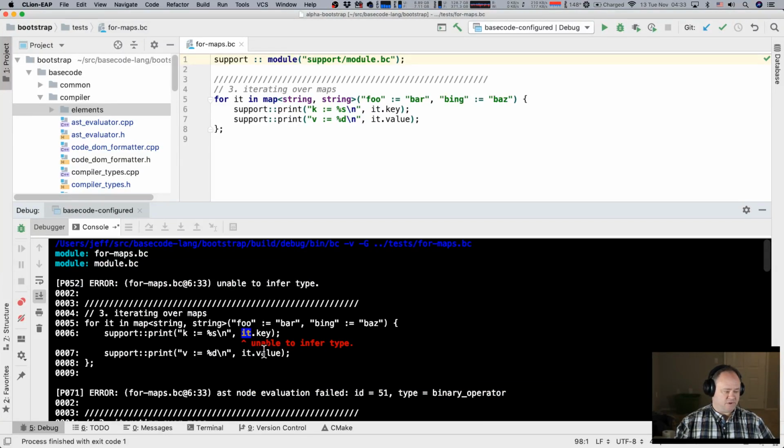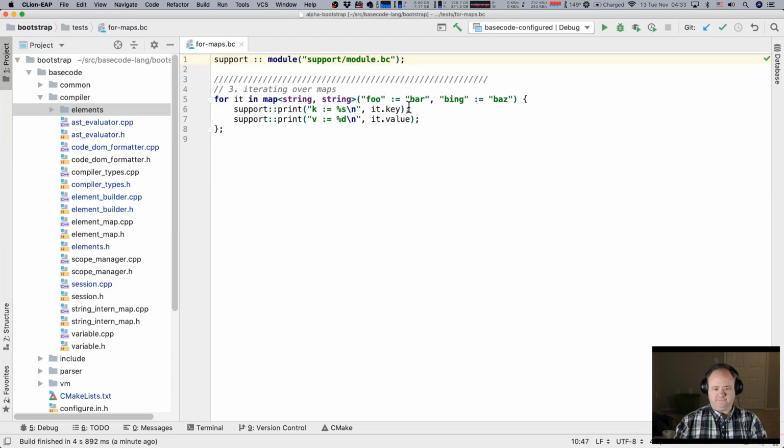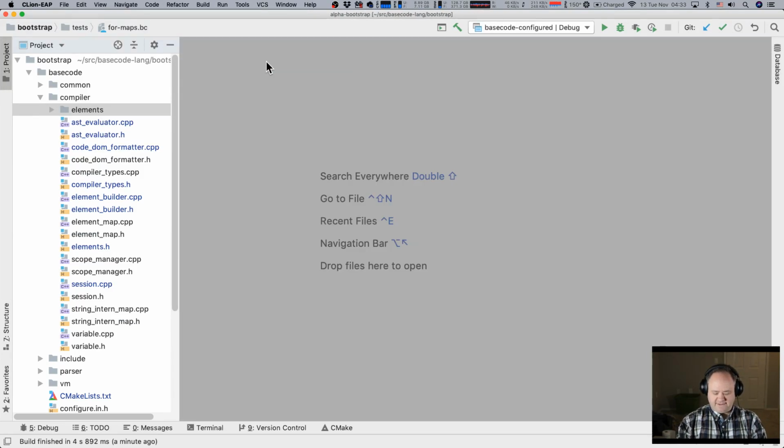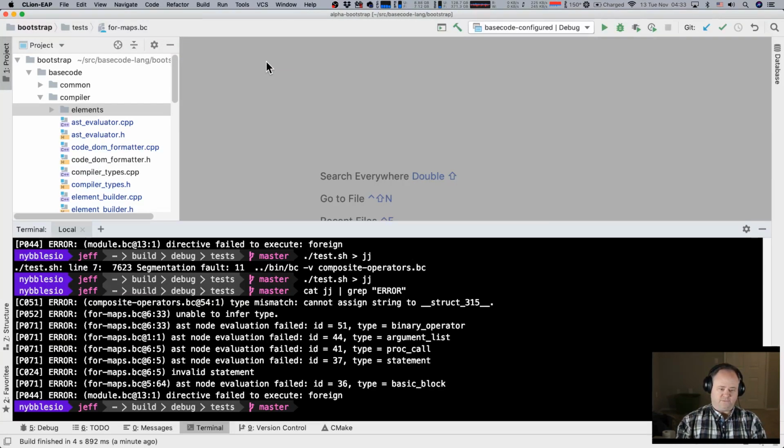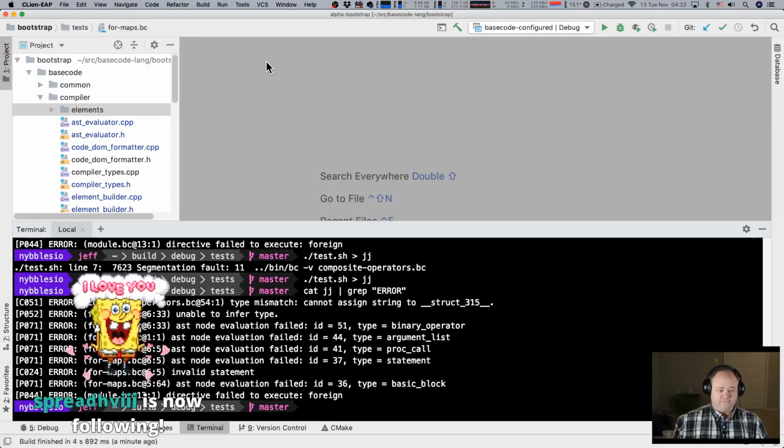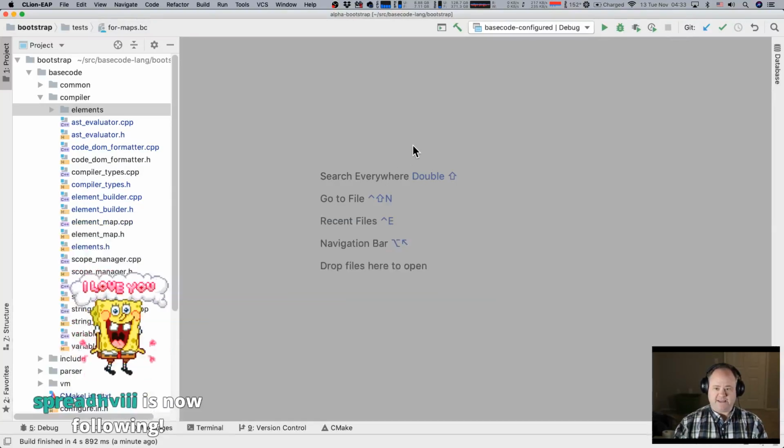This is actually what causes the cascade: the iterator is untyped, so this point doesn't know what it is. That one is fine, I haven't gotten to that yet. So, all right, good. As far as I'm concerned right now, that's passing for everything.